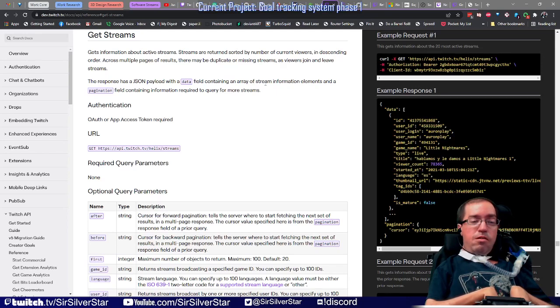Let's try it. So as you can see from the example request up here, we need to have two pieces of information that are going to allow us to make the request to the Twitch API. First thing we need is the client ID, which you got from step one of setting up the Twitch application.